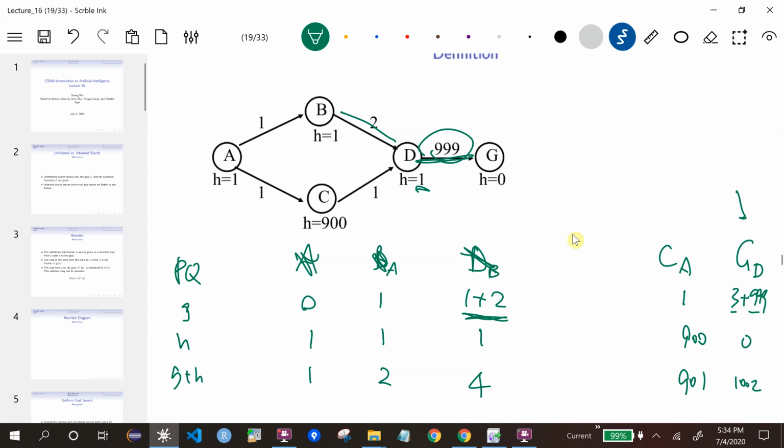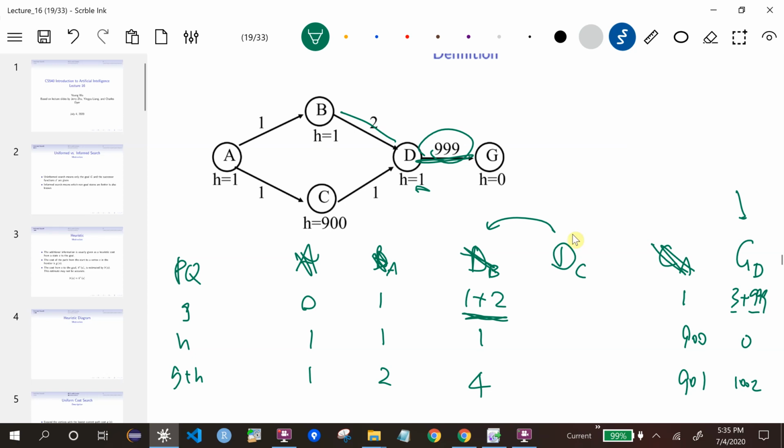And next, we're actually going to pop C. So we wasted so much time on the B path, which is not right. Let's pop C. And when C is popped, then we get D from C. So now another problem that we see is we get multiple of these to the same path, and we actually update them.